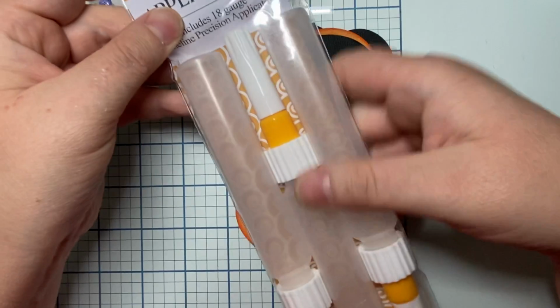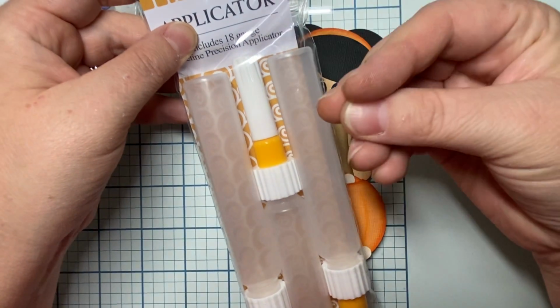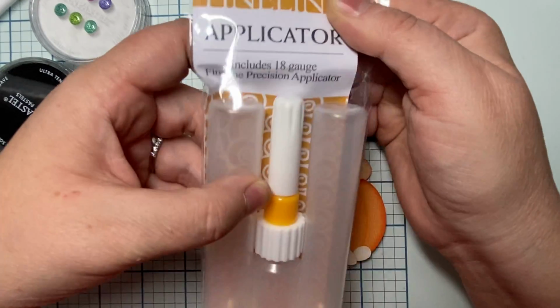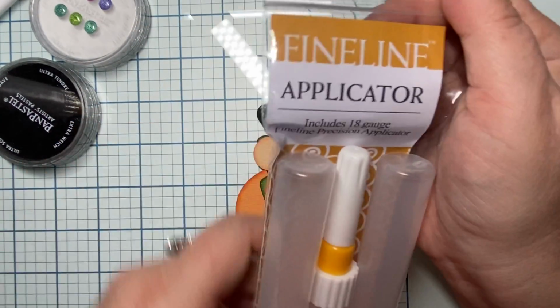So my bottles for glue, it's 18 gauge and they're by Fine Line and it's from Amazon.